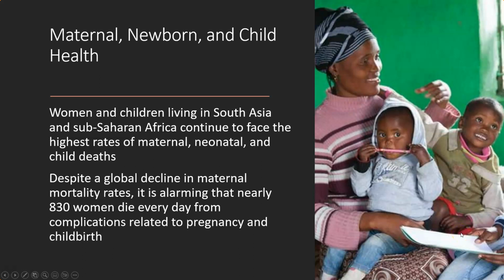All right, moving on to maternal, newborn, and child health. So we discussed lots of this topic last week, but let's look at it globally as well. So women and children living in South Asia and sub-Saharan Africa continue to face the highest rate of maternal, newborn, and child death. Despite a global decline, the maternal mortality rate is alarming, as nearly 830 women die every day from complications related to pregnancy and childbirth, right? So that's a lot, 830 women a day.